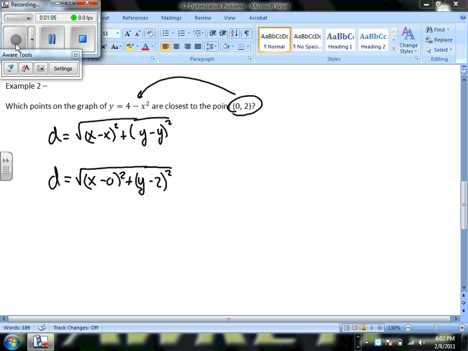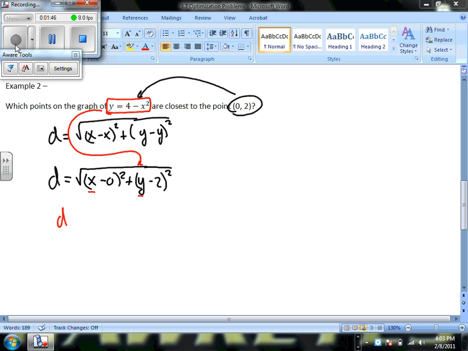Okay. So we have that so far. Second step, we need to eliminate one of these variables, either an x or a y. Let's try to see what would be the simplest. I think we can just leave it the way it is, y equal to 4 minus x squared, and we already solved for y, so we can go ahead and plug in. Here's our secondary equation right here. So we can already plug this in for y down here.